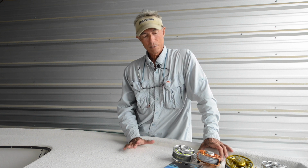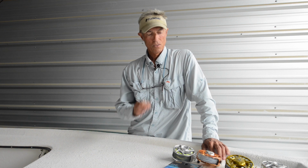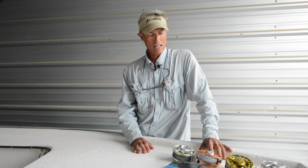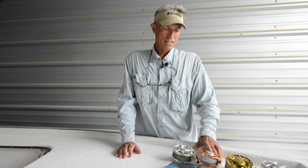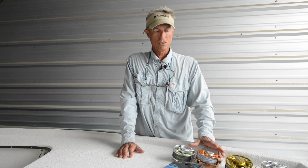The great thing about the saltwater lines is they're usually about a half a weight heavier. So if you get an 8, it's about an 8.5, 9, 9.5, such as that. Naturally they're weighted heavier because they assume that you're using faster rods. It's all just based on assumptions, but really accurate assumptions in my opinion, that you've got to match your line to your rod, and of course all that matches up to the fly, and that'll give you a lot easier day. So the weight of these lines, they're designed to cast accurately further. They've got great coatings on them, and they handle heavier flies.